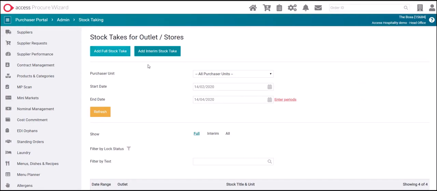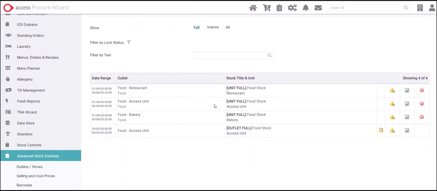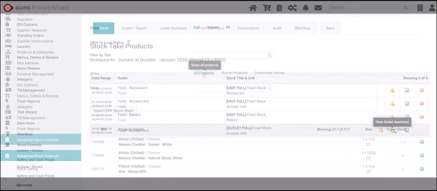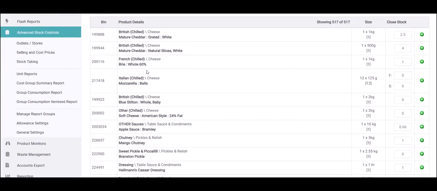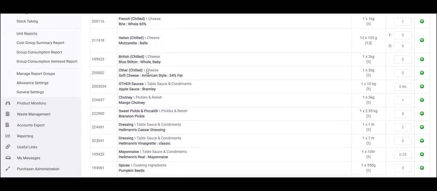You can create a full stock take or an interim with keyline counting. You can define it per unit or can have date range specifically set to this week, month or period. You can then use the filter or view all stock takes, allowing you to then select the locked ones versus the open ones. Hop into that particular stock take and you'll have a list of products that are available in the storeroom mapped to the positions that you've already set.